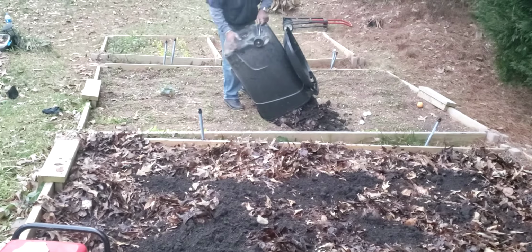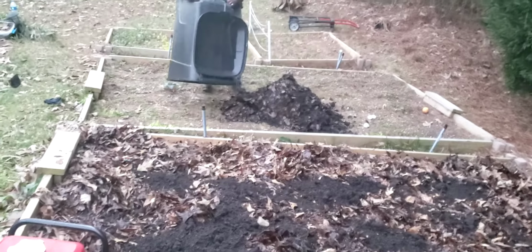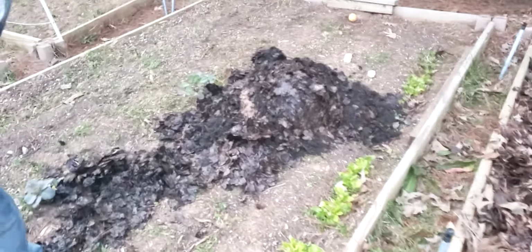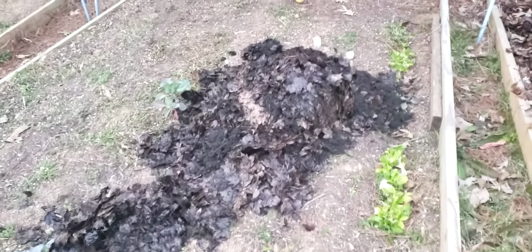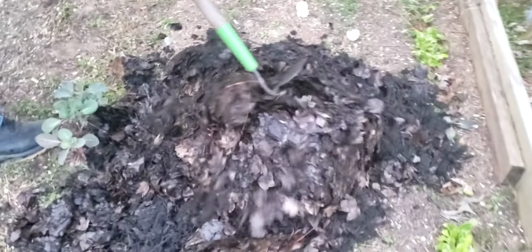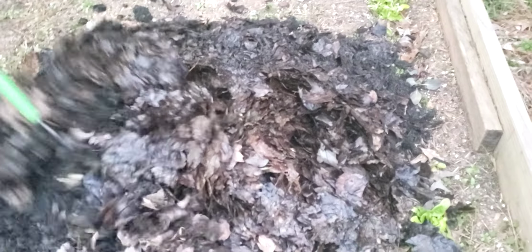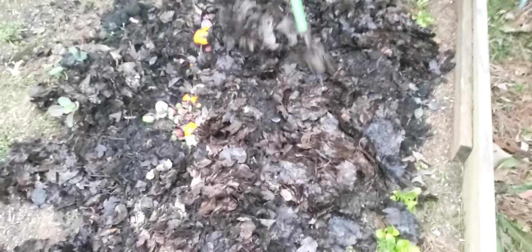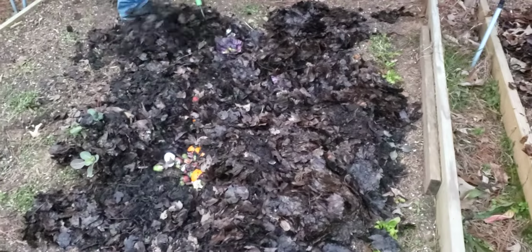Oh, it's so dark. Yeah, that is really dark. Don't break our containers. Yeah, see, this one's been decomposing more. I don't know what's coming out of that thing. I don't think it shows on here exactly how dark it is, but it's really dark.